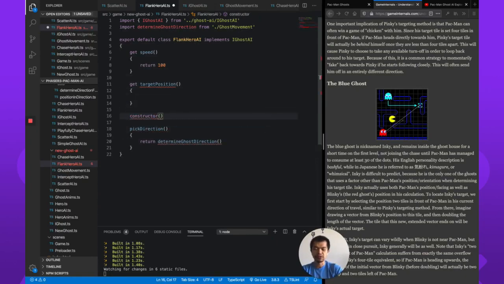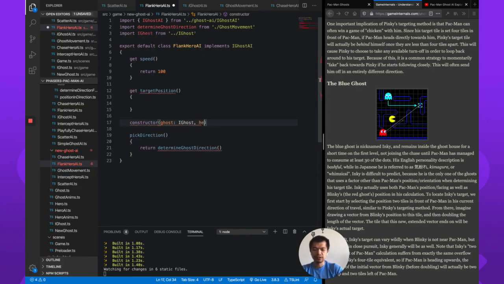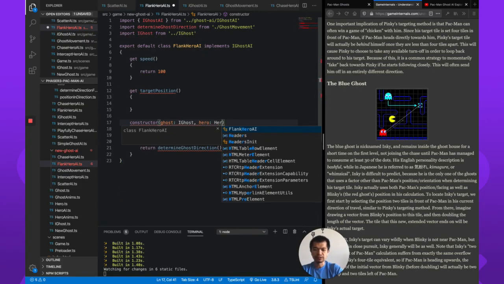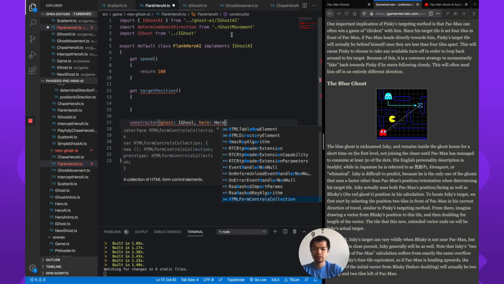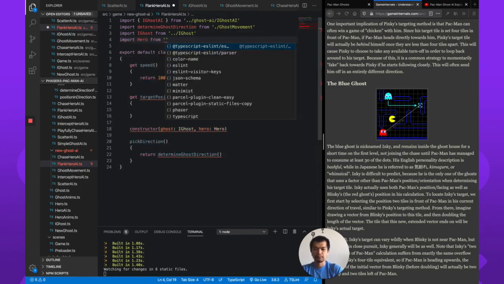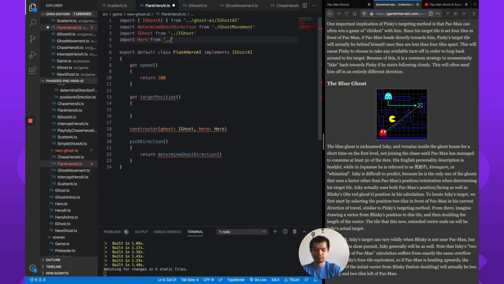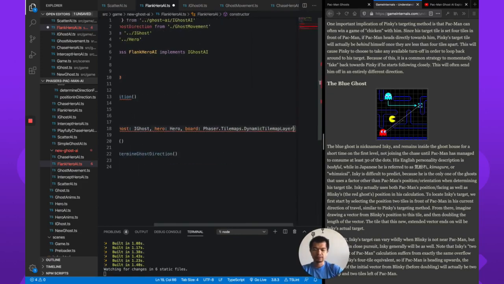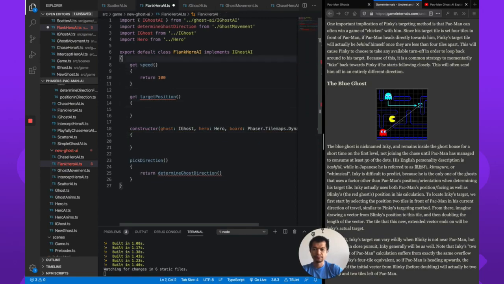Okay, constructor, we know we're going to need the ghost, and we know we're going to need the hero, which is Pac-Man, from hero. We're going to need the hero, and we're going to need the board. So Phaser.Tilemaps.DynamicTilemapLayer, and okay.